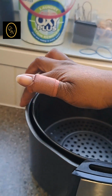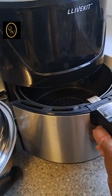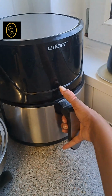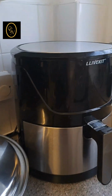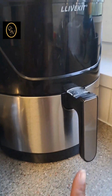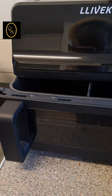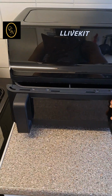So this side of the air fryer slots in easily. Again, you put it in, you make sure you lift it up slightly, and then you push it in. See how easy it goes and how easily it comes out, in, out. If you know how to use it and you look after it, it will last for a very long time. You're not going to break it, you're not going to spoil it. See again, see how easily it's going in, easily in and out.